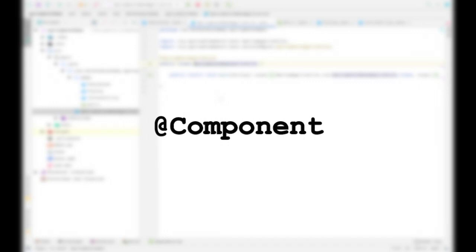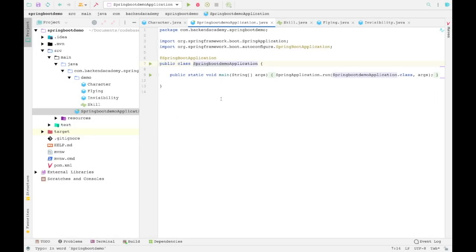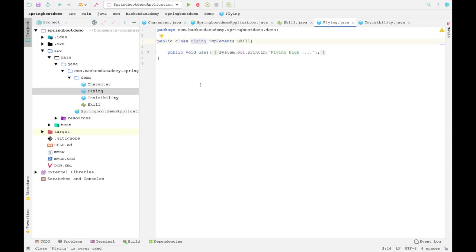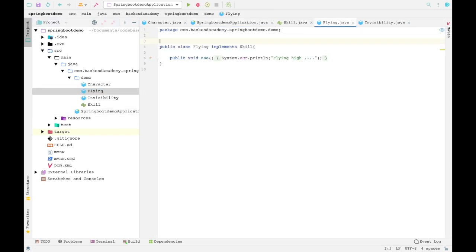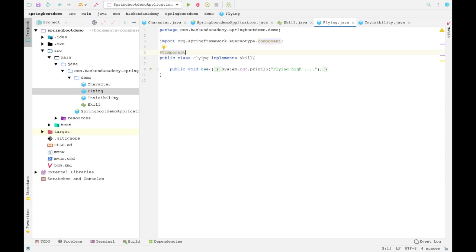So while scanning, if Spring Boot finds any class which is annotated with Component, Spring Boot creates one object of that class and keeps it in a container and uses this object based on requirement. So we know we need an object of Flying. Let's annotate Flying with Component so that now Flying is eligible for component scanning.